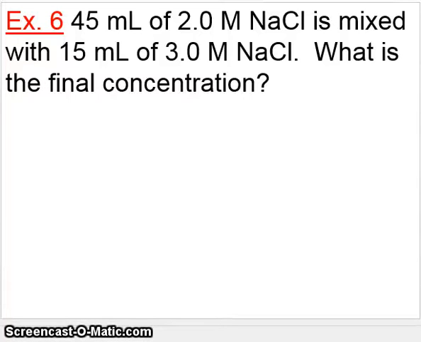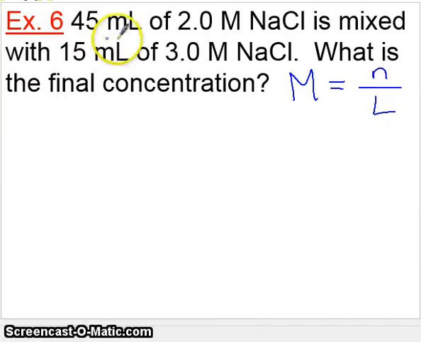This is video 4 of Unit 13, and in this video all we're going to do is example problem 6. This is a tougher example problem using molarity. Remember that the equation, or the math, for this chapter is just this equation, molarity equals moles over liters. Let's think about this problem.